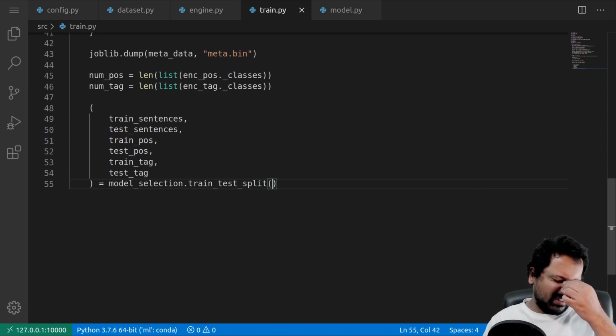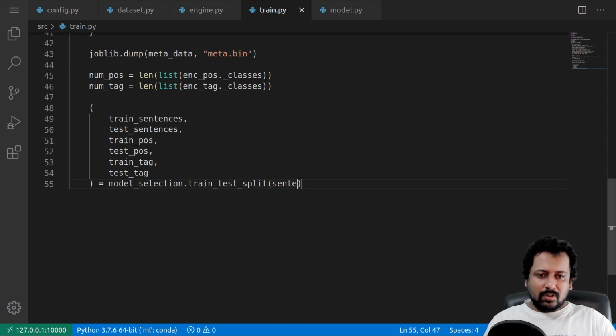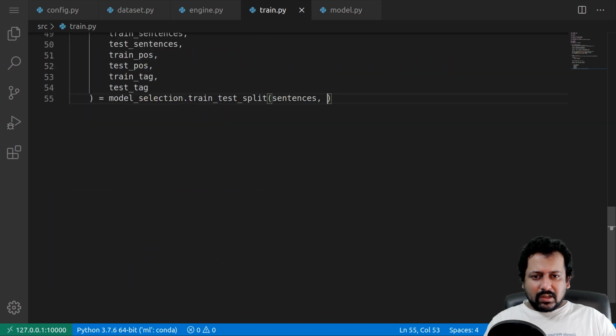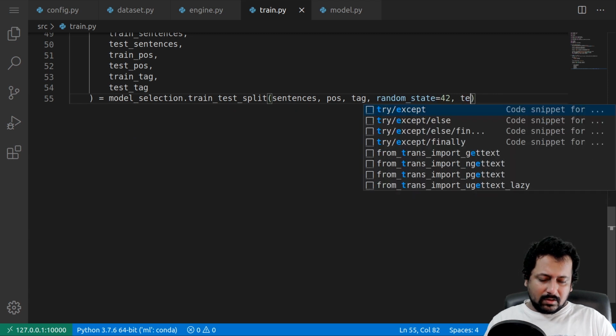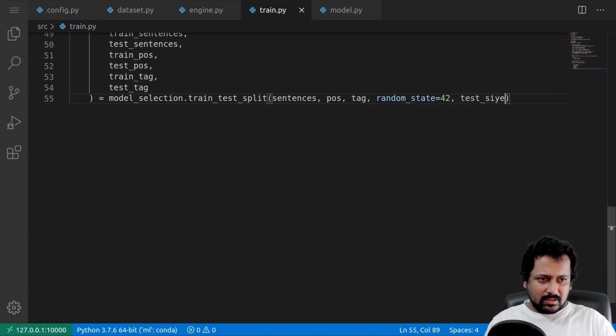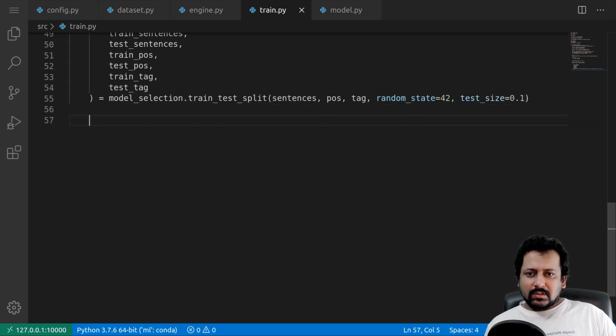There's not a lot of data, so I'm just going to use 10% of data for testing. So here you can have sentences, pos and tag, and I will just say random state is 42 and test size is 0.1. This will give me everything that I need for training.